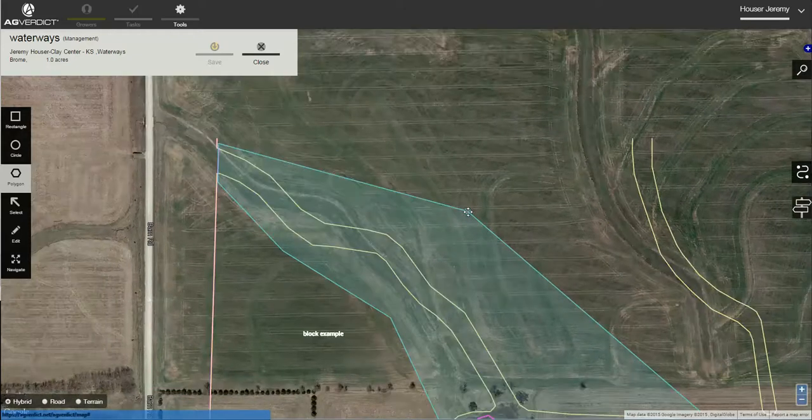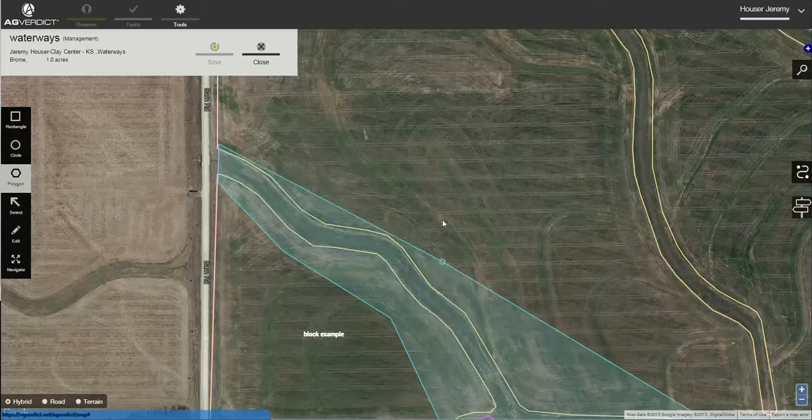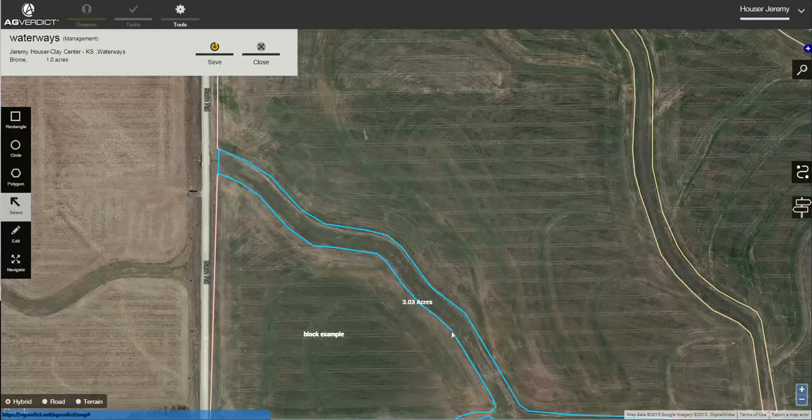Now I'm going to double click on my mouse now that I have the entire waterway covered, and it will populate the interior, which is my waterway, and we can see that that's 3.5 acres or 3.3 acres.